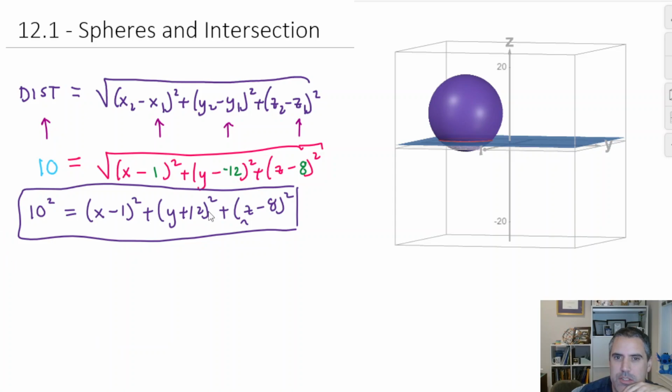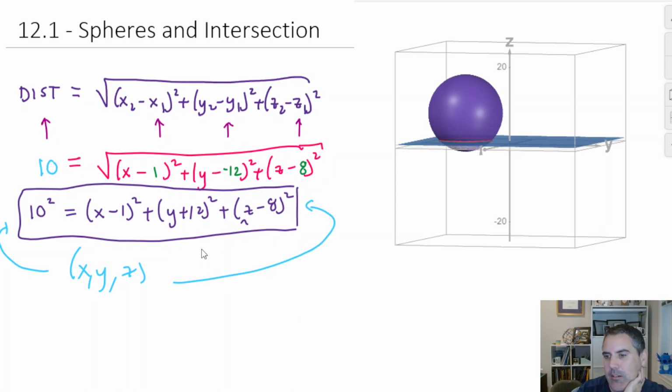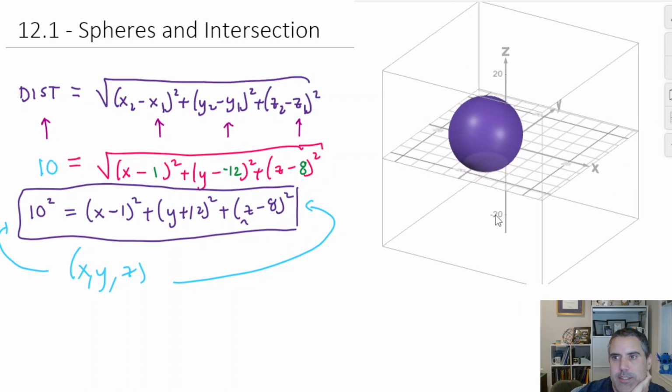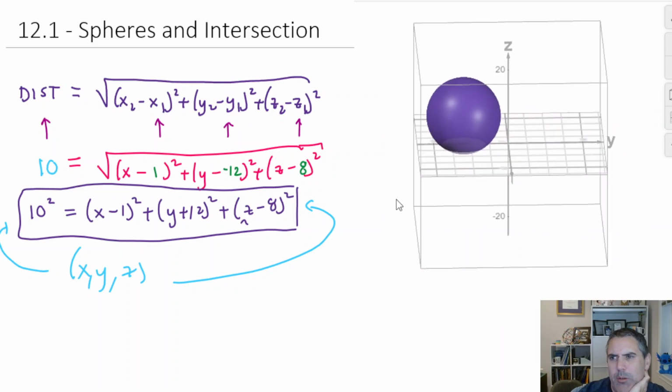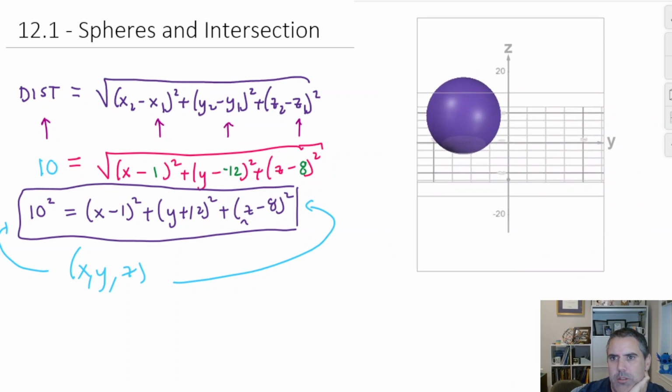And now you start to understand this idea of conditions. All this is a condition, what it means to be 10 units from that center. We need to combine it with other conditions if we want to ask questions. So what does it mean to hit, oh, how about, and then you should start asking questions yourself. Is it going to hit the YZ plane? Yeah, you can see it runs right through it. What would the YZ plane be? Well, that would mean X is 0. Okay, so let's make X 0.